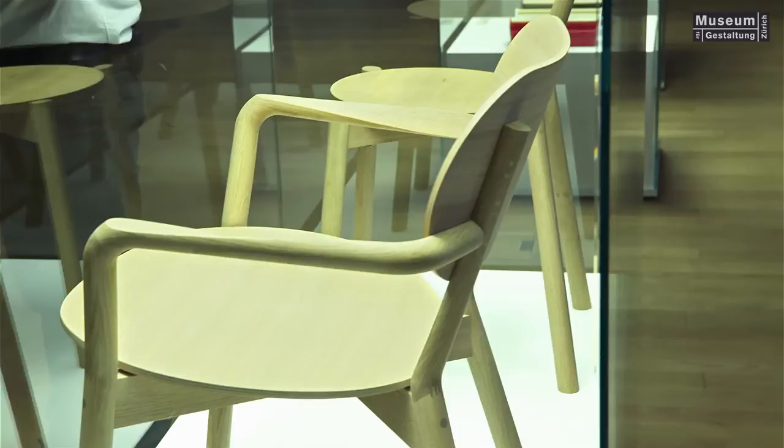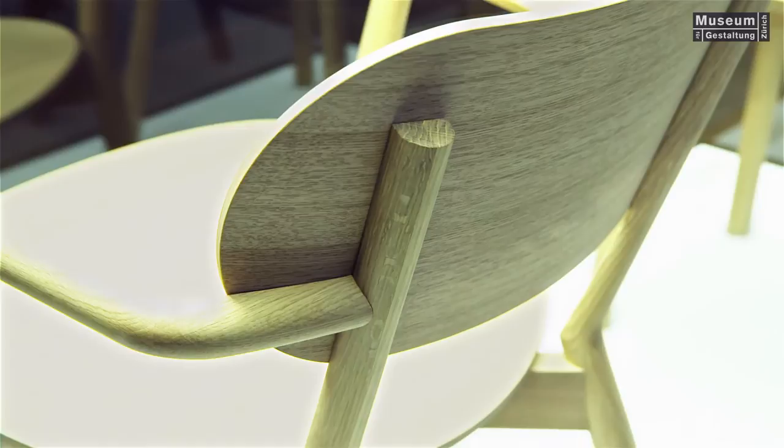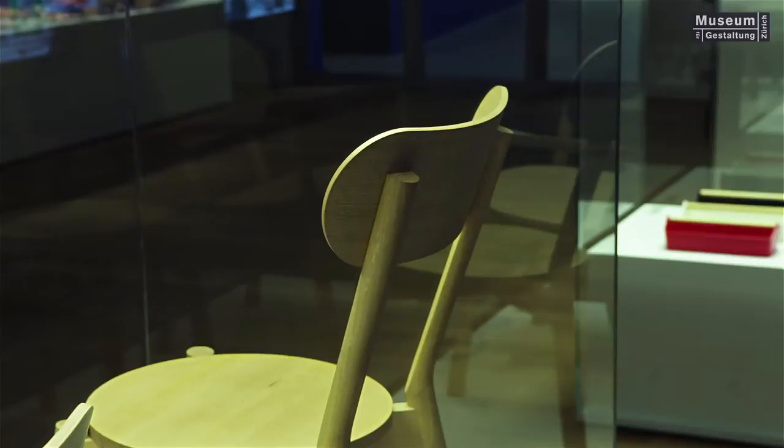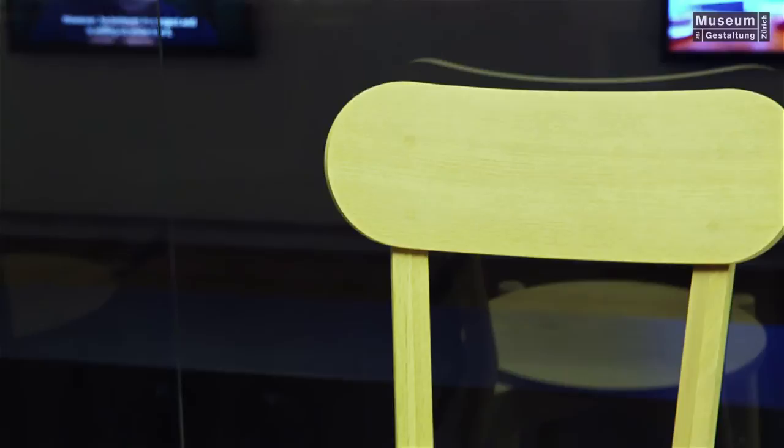We constantly learn from them. We make a mock-up — not as finished as this, just cardboard and pieces of wood — so we know as far as we can go. Then we make a very nice 3D model and send it to them. It's a little bit like a surprise, because they receive the 3D model like a Lego box and then they build it. Then: is it comfortable? It's a little bit of a surprise every time. I remember when we sent them the plans for this, they told us they were surprised it was comfortable, because it didn't look comfortable to them.